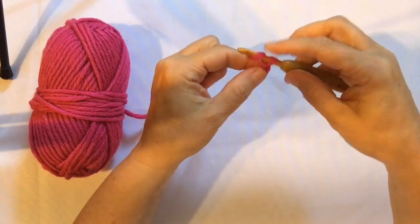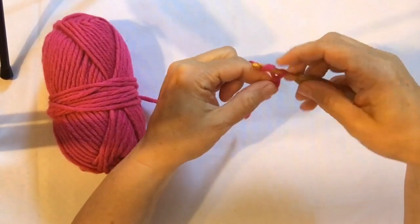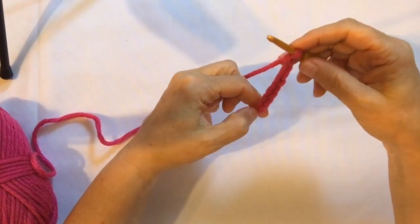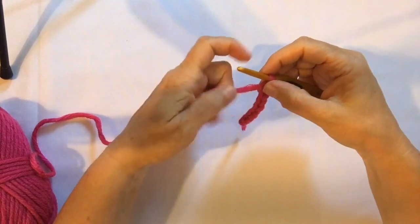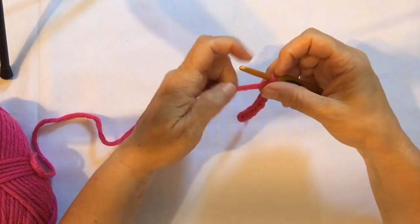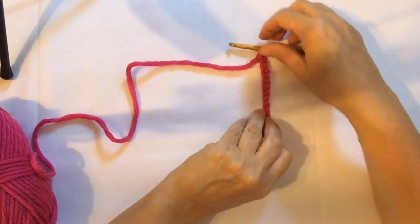So we're yarning over and pulling through, yarning over and pulling through. Now I'm only going to do a few of these, but I really would suggest having a good practice with this, because like I just said, all of your stitches will go into this, so it's important that you have a really neat chain and a straight chain, otherwise you will struggle to fit your stitches in. You can see on the front there that we have our V's.